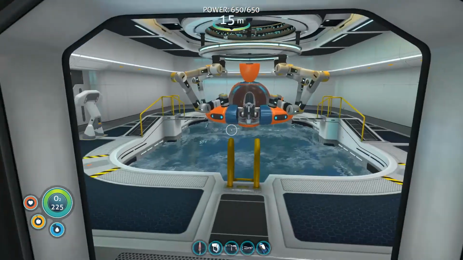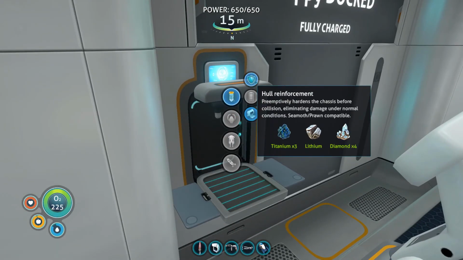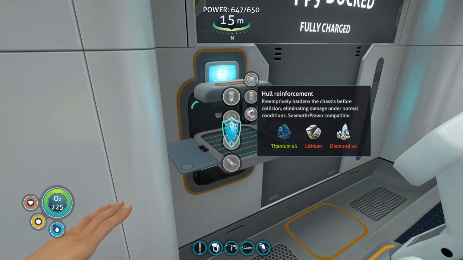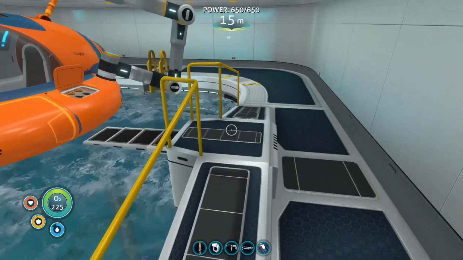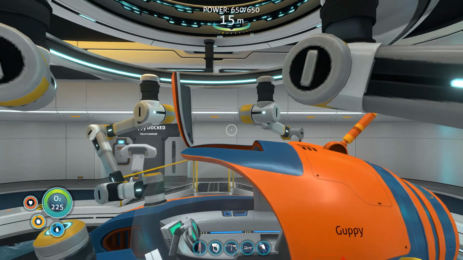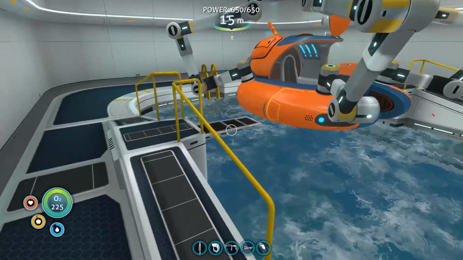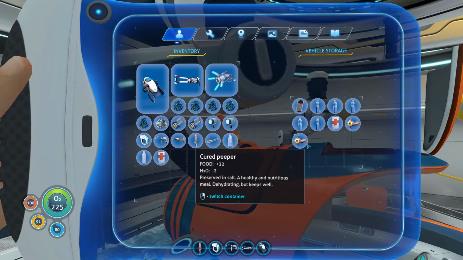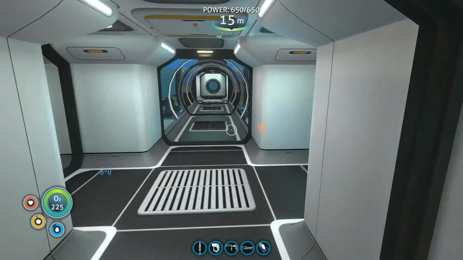So we're gonna go ahead. We should have everything we need to make that hull reinforcement. There we go. Harden the chassis before collision, limiting damage under normal conditions. Obviously, an attack from a Reaper Leviathan is not normal situations, or anything else for that matter. It just makes it a bit tougher. That's all. So it can take a bit more damage. And also the ones where you run into a fish and it damages the Seamoth, because you're just going along. It also prevents that. So it's very handy.